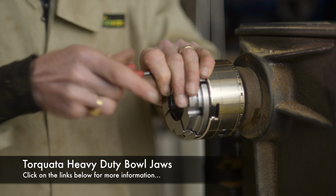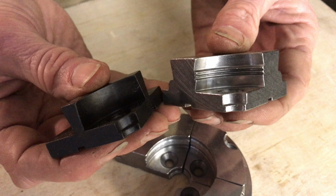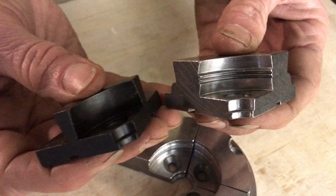If you're a faceplate turner or a bowl turner who works with a lot of heavy pieces of wood, you might want to consider looking at using these heavy-duty bowl jaws. The thing that sets them apart is the thickness of the jaws. There's a standard jaw, there's the heavy-duty one.